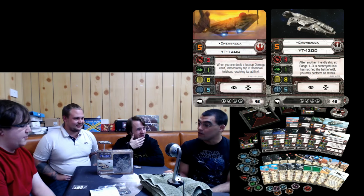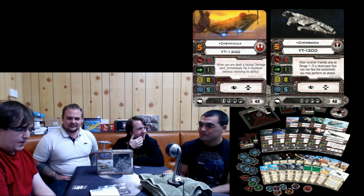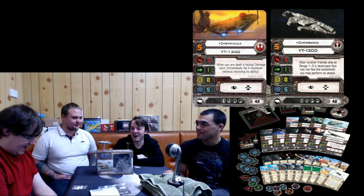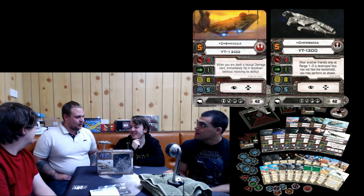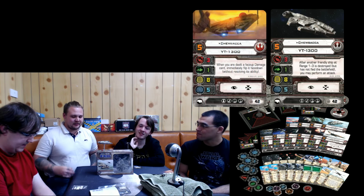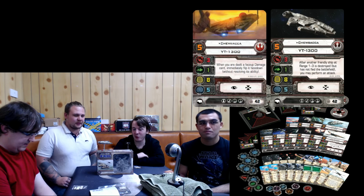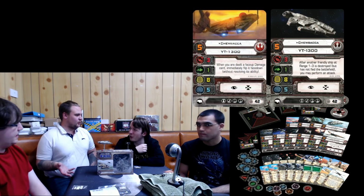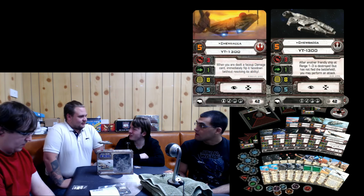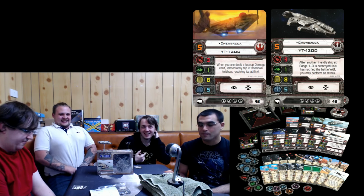Of course, if you want to go for a little bit more in the way of quality, there's a 15-point Rebel ship that you could add in there as well. Absolutely, the A-Wing. Sadly, you can't quite fit four of those, though. Yes, that is the downside. And that's even without upgrades on Chewbacca. But then again, you're going to want to put auto thrusters on them. I wouldn't even want to put auto thrusters on them because I want them to die. Here's the thing: if they die, Chewie gets a free attack. Free shots when things explode.